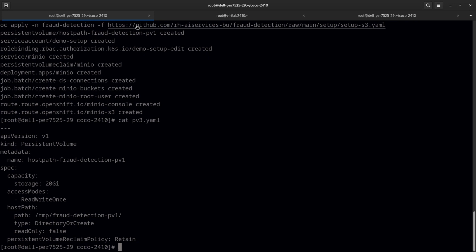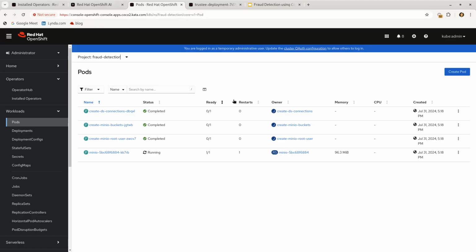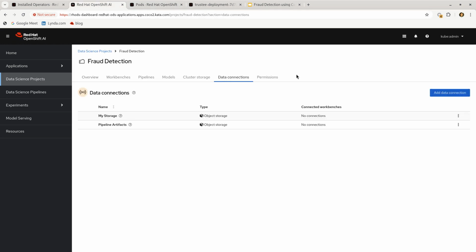Okay, now we have created the storage. Let's get back to the pods under the fraud detection project. You can see that the MinIO pod is running, and also in the OpenShift AI page, in the data connection part, you can see we created my storage.